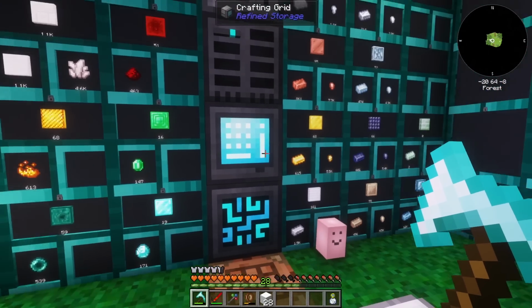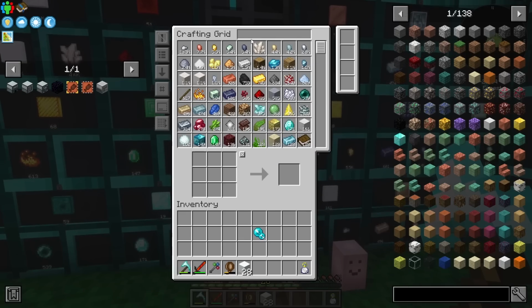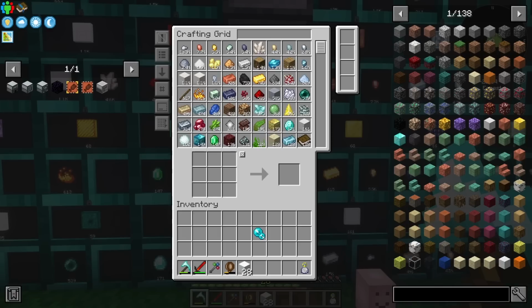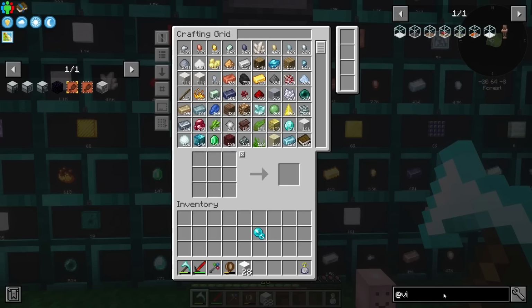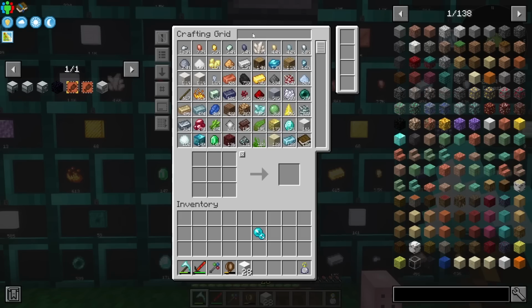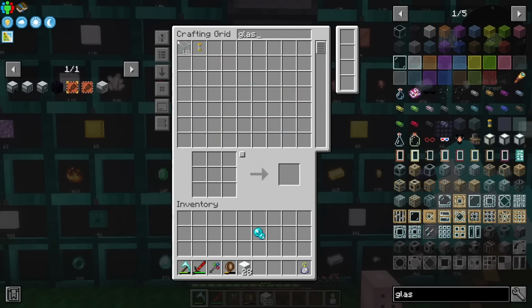What else do we need here? Oh, blaze rods. I only have one blaze rod, don't I? I think we literally only have one blaze rod. We need one more item. I guess it's something else to do anyway. So let's go ahead and grab ourselves some glass here. Something I meant to make earlier and kind of forgot about.